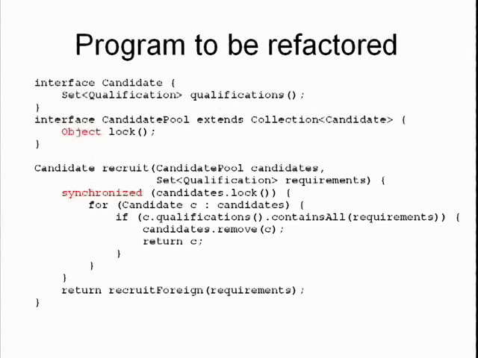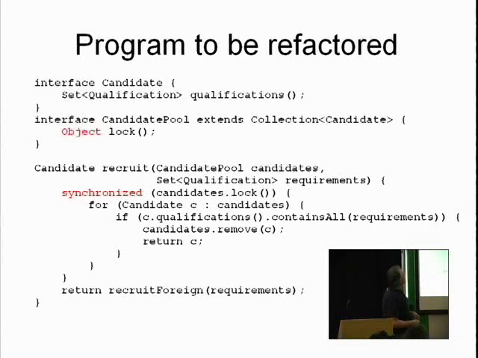One more example in a little bit more detail. This is a program that you'd like to refactor slightly. This is how we hire people at Google. What we do is we have every candidate has a set of qualifications. These are all the keywords on their resume: what do they know? They know Java, they know C++, and they're certified J2SE level 1 or whatever. So we have all these keywords. I'm not going to tell you what a qualification is.